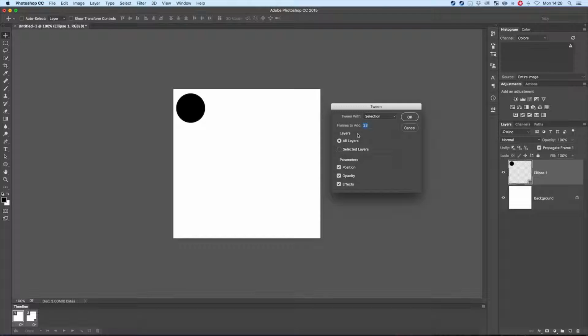Now, what we've got here are a few options. Generally I would say you want it to do all layers, position, opacity, effects and everything. Now you can pick the number of frames to add. So remember, this is going to add this many frames in between these two. And at the moment I have this set to 23. The reason I think I've set that to 23 is that when you're talking about video, you get a certain number of frames per second. That's just the rate that things play back.